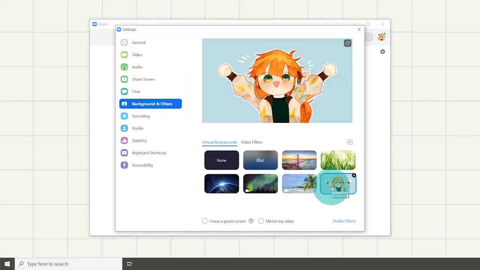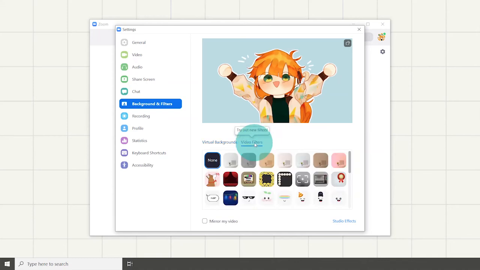Another feature available in the background and filter section is video filters. You can see this by clicking the video filters here. This is basically Snapchat filters. This puts a filter or image overlay on top of your face or on the screen, depending on which filter. The filters that apply to the subject's face will use subject tracking so that the filter will move alongside the subject. As of the latest Zoom version, you are given 59 presets.